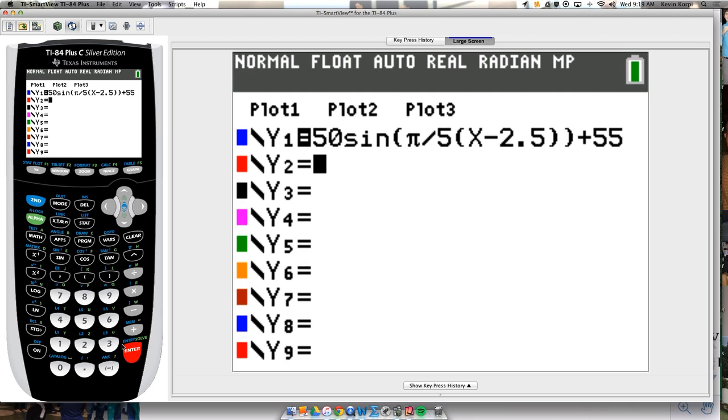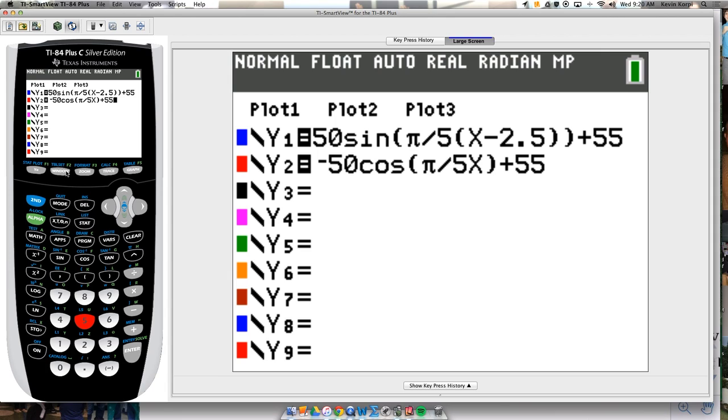I'm going to go down here in this one and type in negative 50 cosine of pi fifths. Don't need the extra parentheses. Just put x, close, plus 55. Now, yeah, go ahead. Plus 5? I don't know. Look at our equation. If we went plus 5, that means when we come back down 50 from 5, we're going to be 45 feet underground. Our legs are going to scrape. Yeah. The sinusoidal axis is up at 55. 5 is the low point.